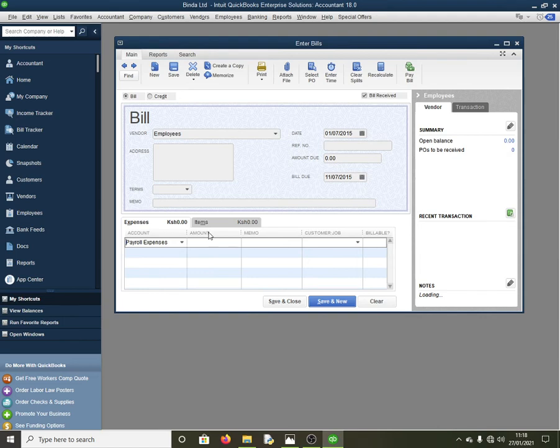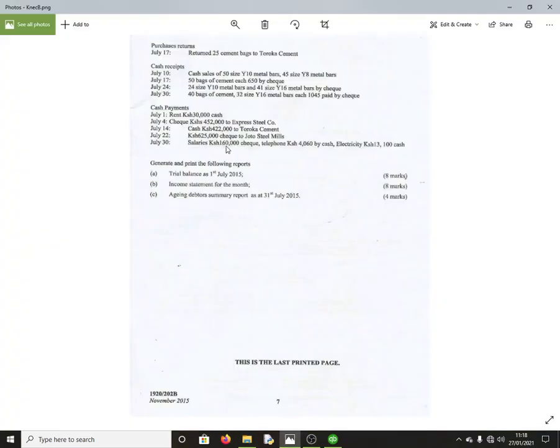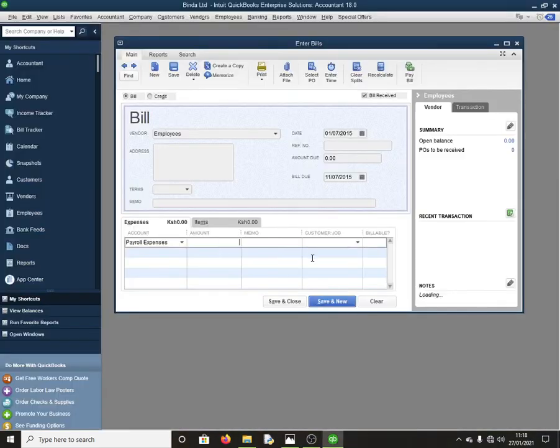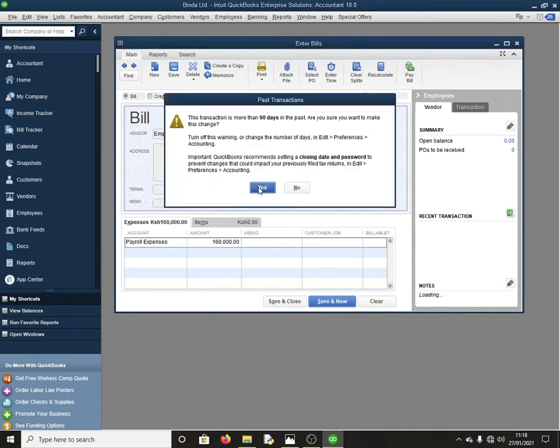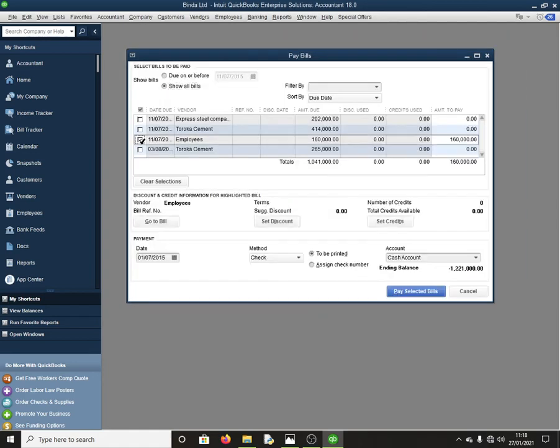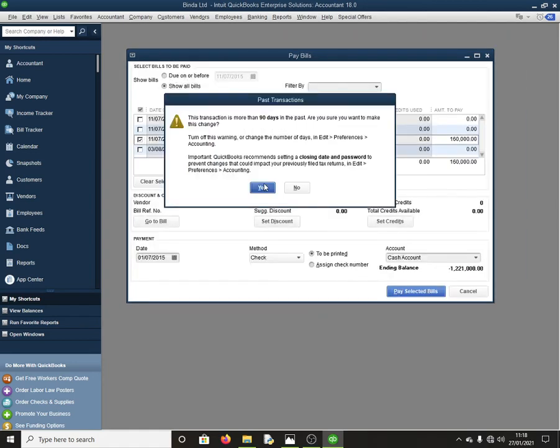It's supposed to be how much, because it's a bill that I'm supposed to pay. 160,000. And let me say it's as at that date. Save and close. So let me pay those employees. I've just entered the bill, so you are supposed to pay them cash. It's cash.